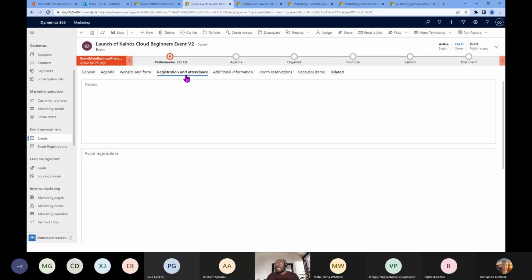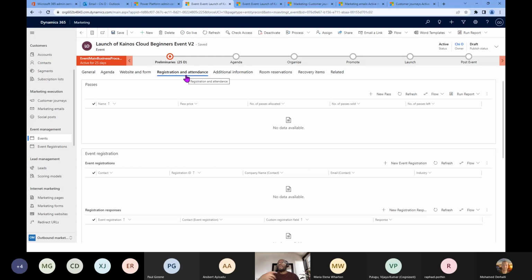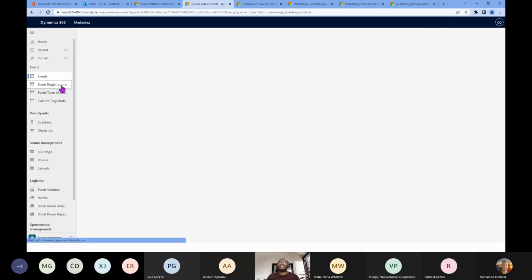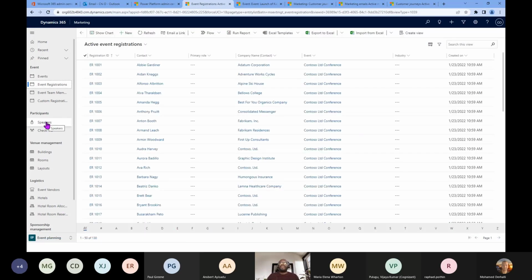And if it has to do with registration and attendance, you can also come in here and start creating past event registration. If you get any responses from those events, they will all be in this event space here. I mentioned that events have their own event management area: things like your event planning, who registered for your events, who your event team members are, the people that help you run that event. If you have any speakers, or people that participate as part of that event, you can also come here and manage them. There's loads of stuff here.